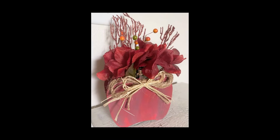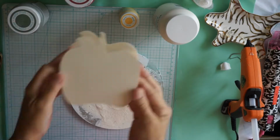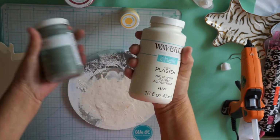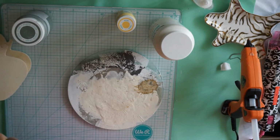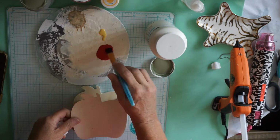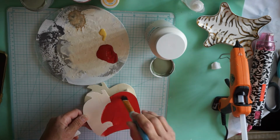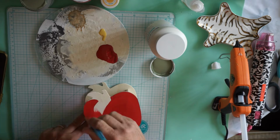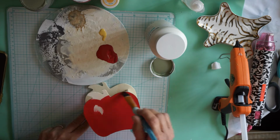And in this one, it's kind of funny. So this is an apple. You can get it at Dollar Tree. It's like a box apple. I have to say, I cannot find pumpkins to save my life. I have gone to two Dollar Trees, Hobby Lobby, Michaels. I'm just looking for the little cutouts like everybody has. I cannot find them. So I did order some from Amazon. They don't get here until early this coming week, but that's okay.